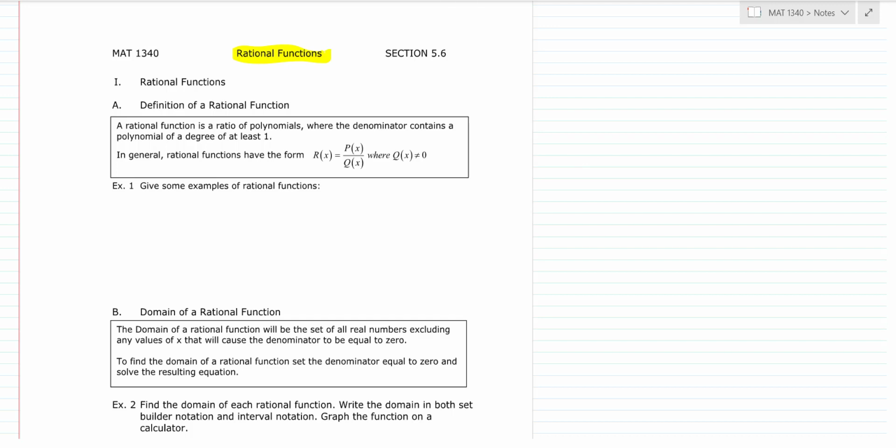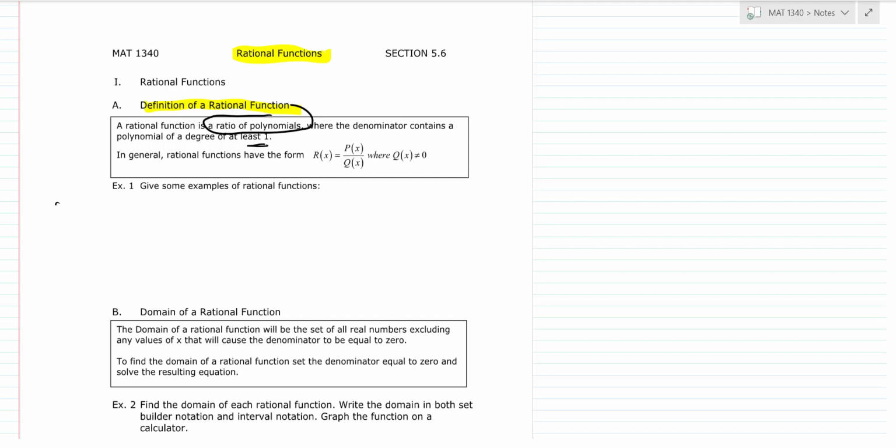So first of all, let me just give you information on what we mean by a rational function. We've already looked at that before. What it really means is you have a fraction, and the numerator and denominator are polynomials. So think of a rational function as a ratio of polynomials. If you have a polynomial on top and a polynomial on bottom, then you're going to have a rational function. And that denominator has to have at least a degree of 1.